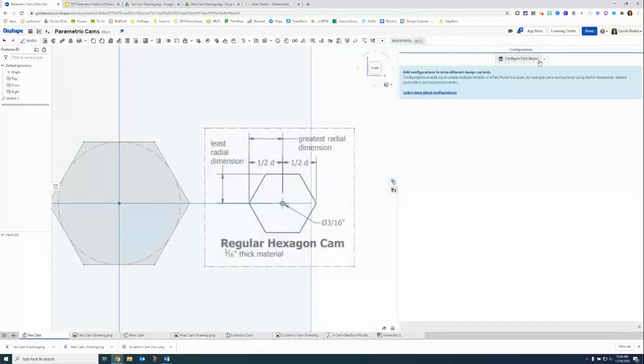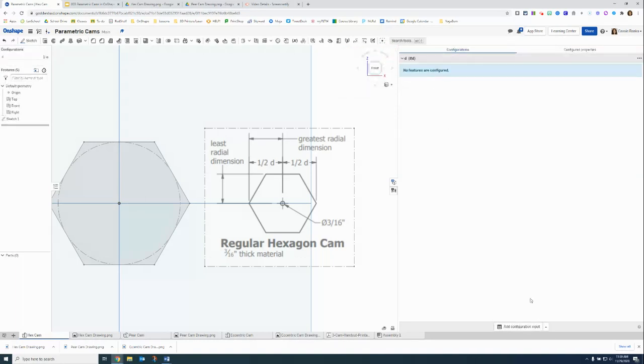Go over here to our configuration panel, the one with the blue at the top. I'm going to add a configuration variable. This time we're going to use diameter again. I'm going to use that default value of 1. We're going to add another one. This time it will be hole, and I'm going to use that 1/4 inch, and then I'll go back in and reset it when it's not mad at using a fraction. And then I will go ahead and set the thickness again, and we'll do default thickness of 0.25, but we'll go into that panel and reset it when it's not going to yell at us for having a fraction.